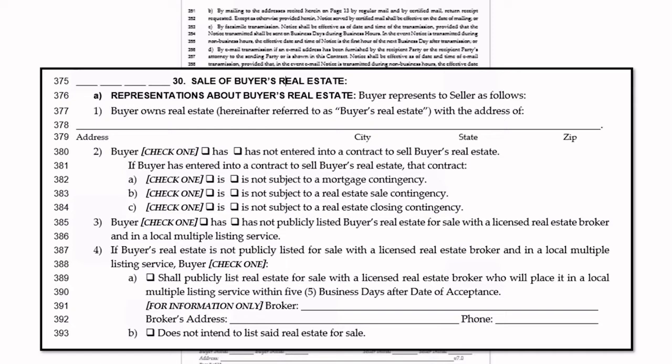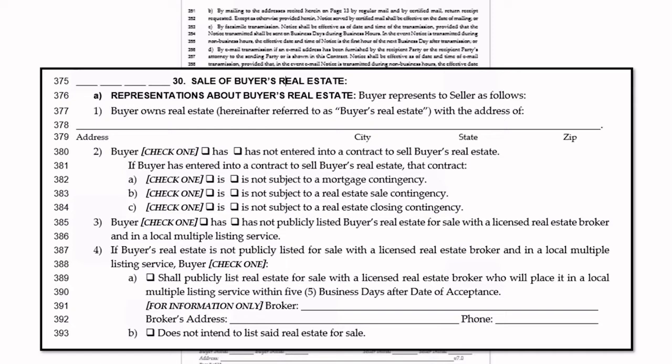So your buyer's buying my seller's house. Your buyer has not put his house on the market yet. He got really excited when he saw my seller's house come up for sale and he wants to try to buy it. So let's start with that premise. So the line 378 is what is the house your buyer currently has to sell in order to buy mine? So you're going to write the address in there.